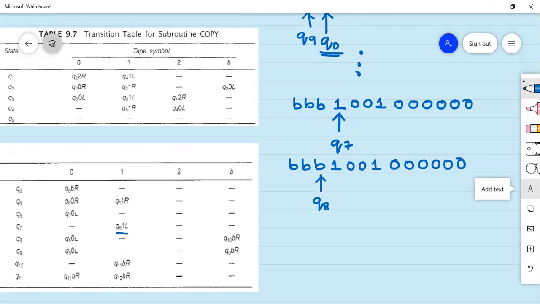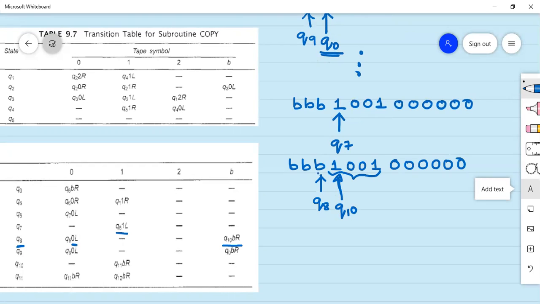Okay. Now you see, we didn't find 0 anymore. On Q8, we found blank. Okay. So this is new transition. On Q8, when I find a blank, I'll keep that as blank and I'll move towards right side and I'll change the state to Q10. Okay, Q10. So here actually erasing will start. We have to erase all this, isn't it? And keep only the result. That's our aim. So erasing should start.